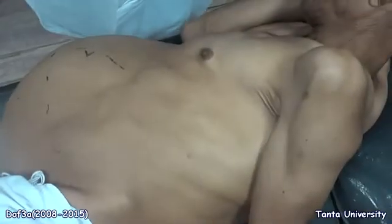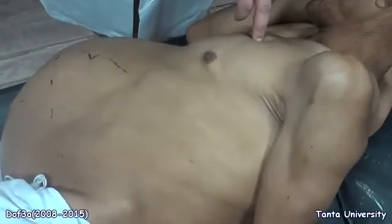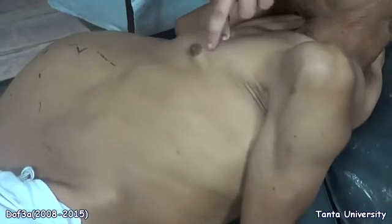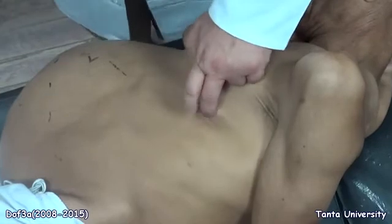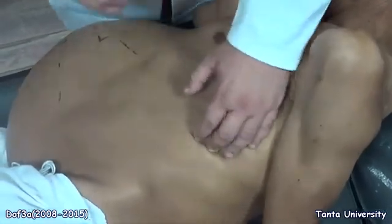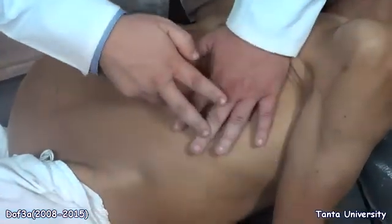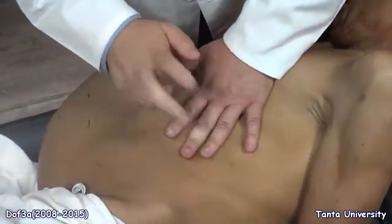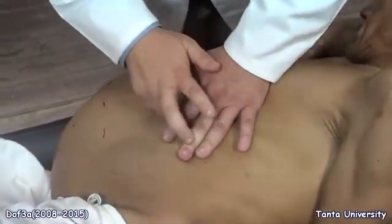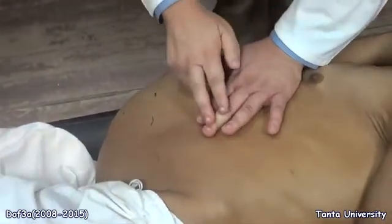To find the ninth intercostal space, we start on the second intercostal space, which is very close to the sternal angle. Third, fourth, fifth, sixth, seventh, eighth, ninth. So that's the ninth. Start in the posterior axillary line. Anterior axillary. As you can see, it's still dull. Still dull even in the mid-clavicular, and that would mean that there is a splenic enlargement.